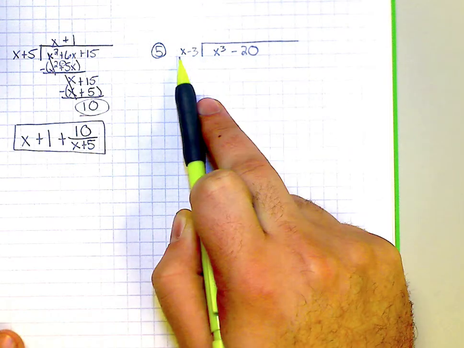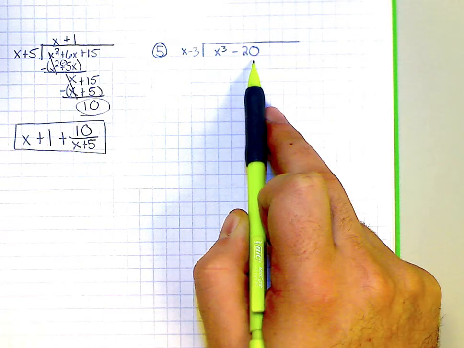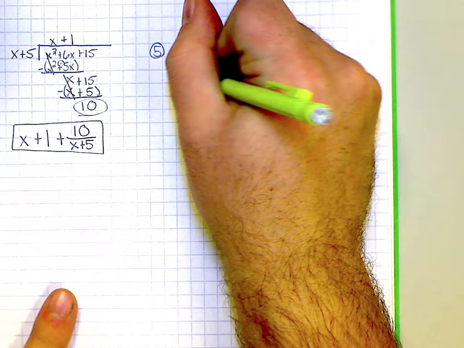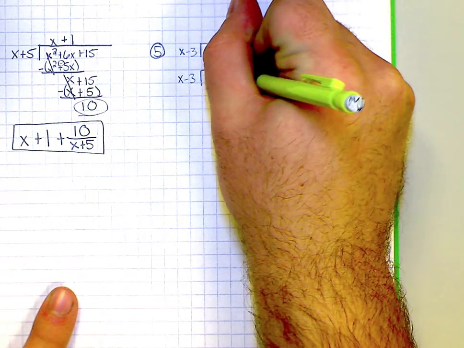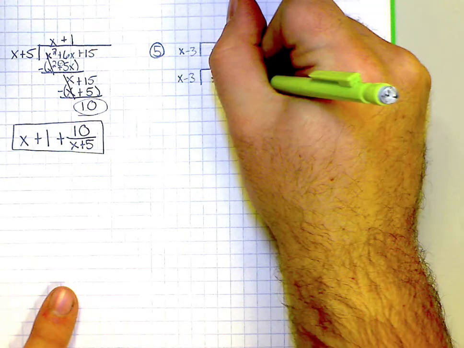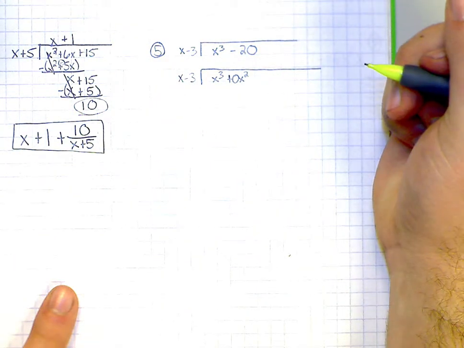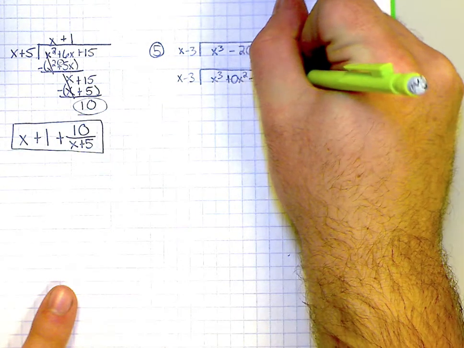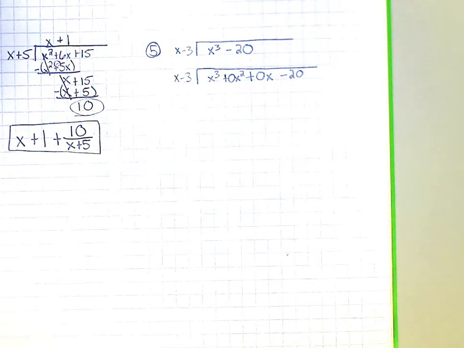So what I need to actually do here is I've set this up with my long division, but I need to set it up again so that I have both my x squared and my x term. So I'm going to still leave my x minus 3 on the front, but now I need to divide, and I need to have the x to the 3rd power. Now I want to have an x squared here, but it doesn't actually show up, so that coefficient must be a 0. So I have 0x squared. Same thing with my x's, I must have 0x, and then subtract the 20. That's going to now allow me to go through this problem and actually find those missing pieces without skipping those x squareds and those x terms.